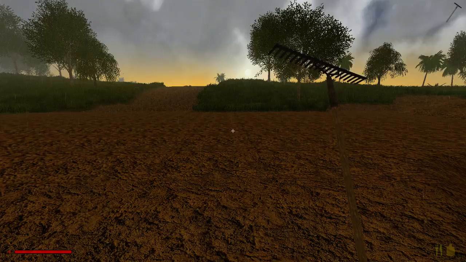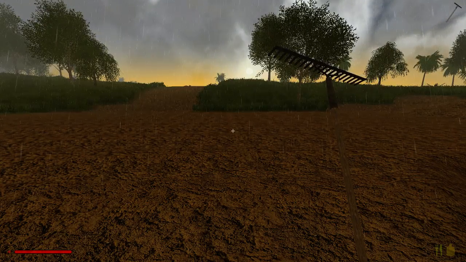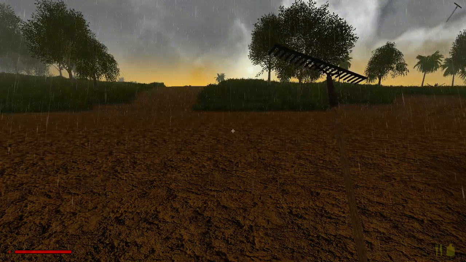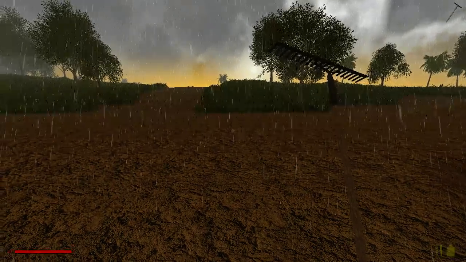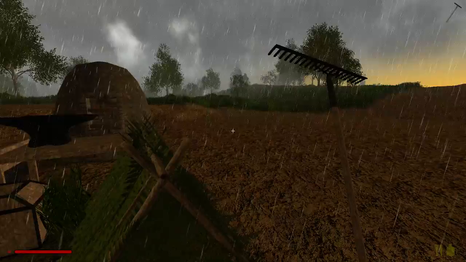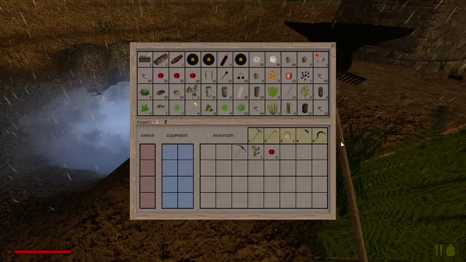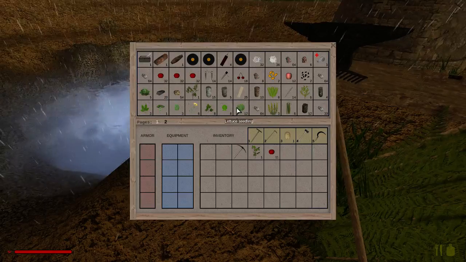This episode will be on us gathering as many seeds and saplings as I can. I've died and had to move on several times, so I've lost all the seeds that I had, or most of them. If we look in the chest over here, I have a few seeds that I'm gathering up, but I need much more than this.